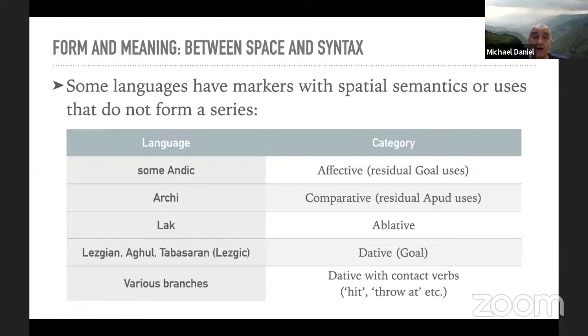In Lak, at least in Zhirkov's description, there is a case which he calls ablative, which is not part of any spatial paradigm. So a spatial subparadigm has its own ablative or ablative source marker, but it's different from the ablative as one of the syntactic cases. So here you have a clearly spatial meaning, or at least what Zhirkov prefers to see as a spatial meaning, as part of the syntactic cases paradigm, and not of the spatial nominal inflection.